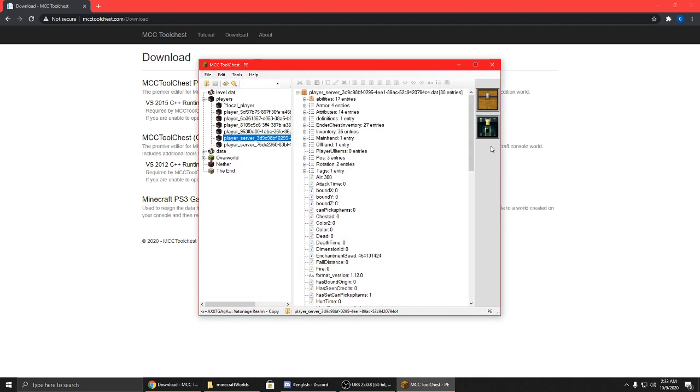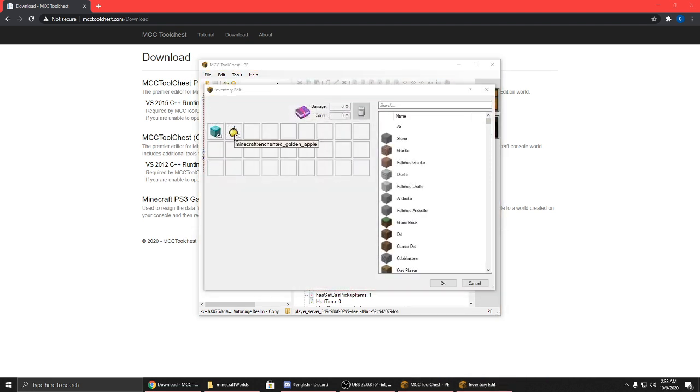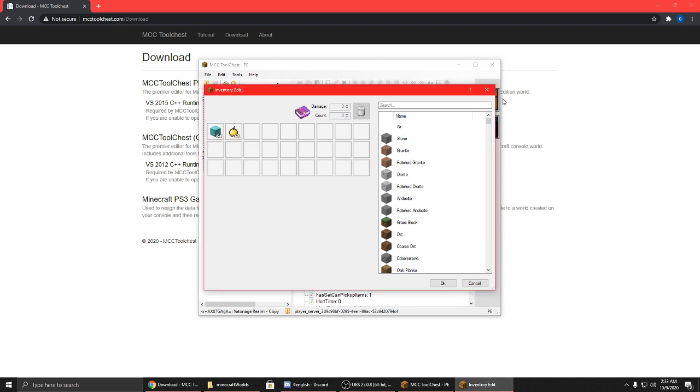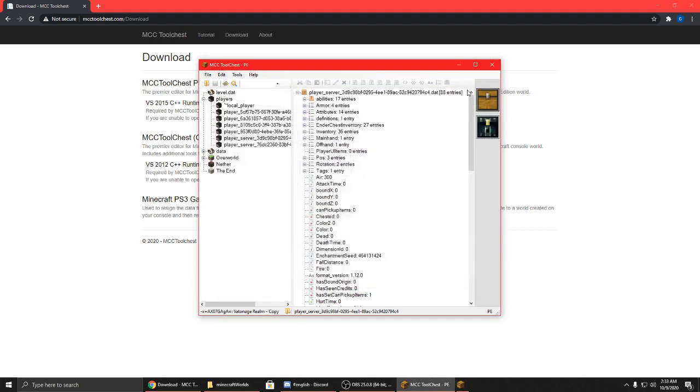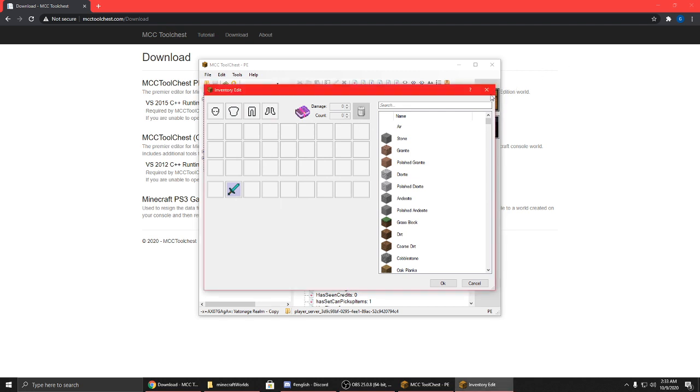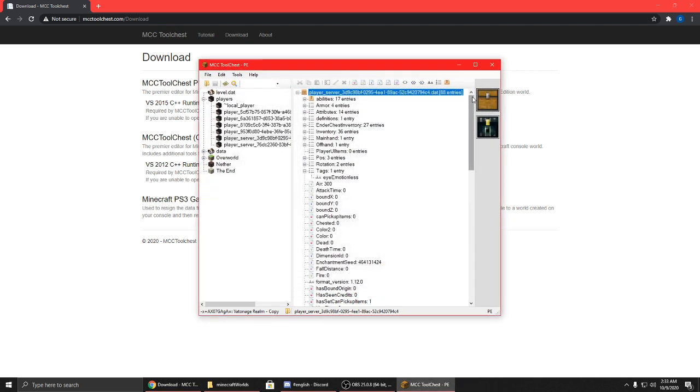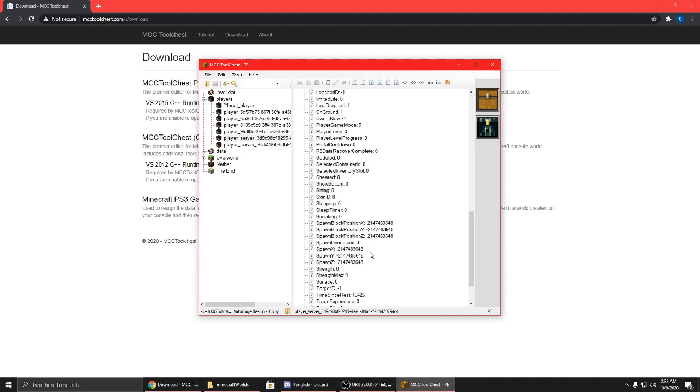But on the other hand, my alt account has these enchanted apples and diamond blocks. And they also have a diamond sword, and you click this button to check the enchants with a hacked enchant. So we can know that the player, my alt account, or whatever player who has these kinds of items, are a hacker, or they might have found it from a hacker. Yeah, so you can go and ban them.